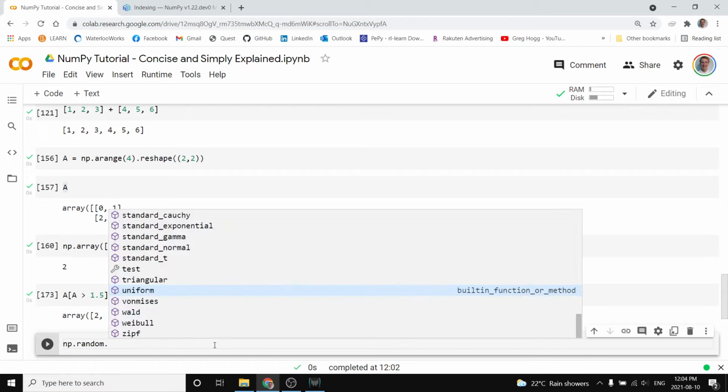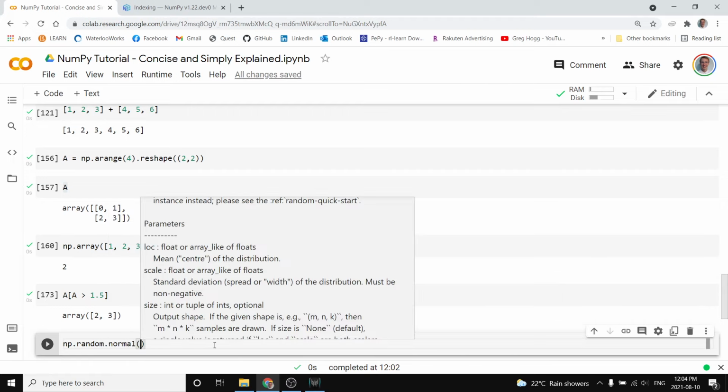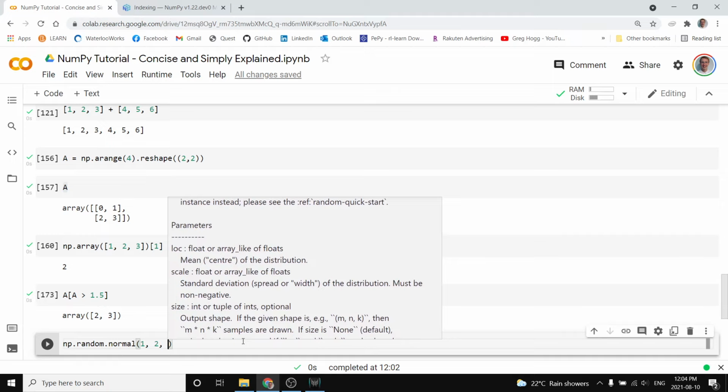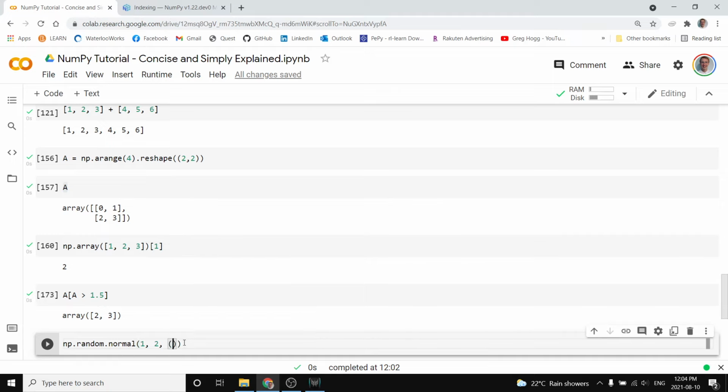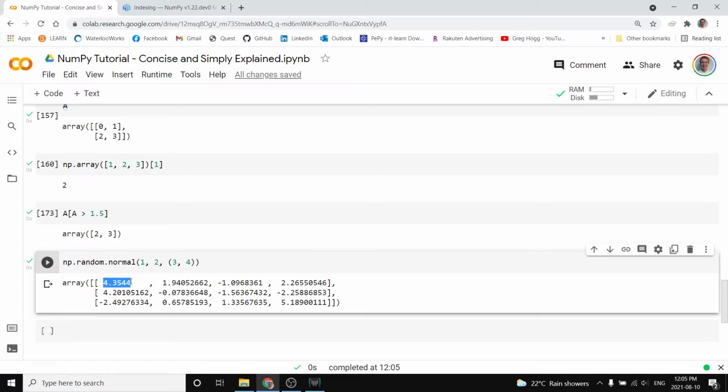If I did numpy.random.normal, for example, well, this is coming from a normal distribution, and it doesn't really matter if you don't know what these things are, but I'll just give it a mean of 1 and a standard deviation of 2. And then if we output the size here, the size really just means the shape, and so we'll give a tuple here. Maybe we'll do 3 by 4, and so we have a 3 by 4 array. Each of these are coming from the random normal distribution of a mean of 1 and a standard deviation of 2. If you follow any machine learning tutorial, you'll probably run into the concept of random noise at some point.